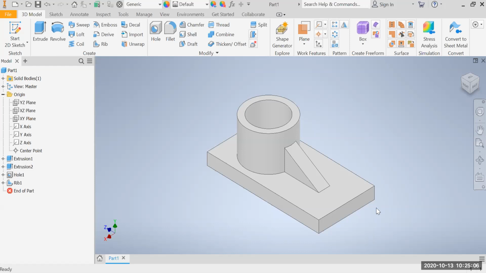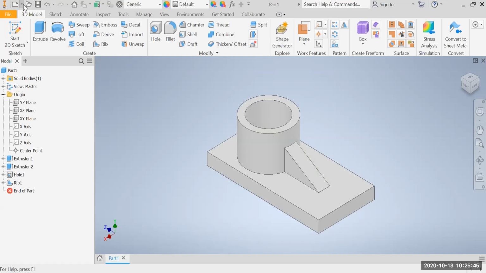Okay, in this video clip, I'm going to show you how to create a rib using the rib command. Your module tutor will be showing you how to do it when you are working on exercise 10, so this is to supplement what they will be teaching you. This is what we'll be doing. So this is the rib. The assumption here is that by the time you reach exercise 10, you should be able to do sketches and model simple shapes.